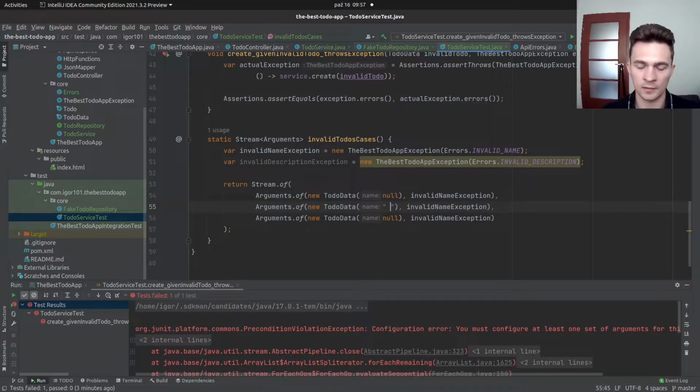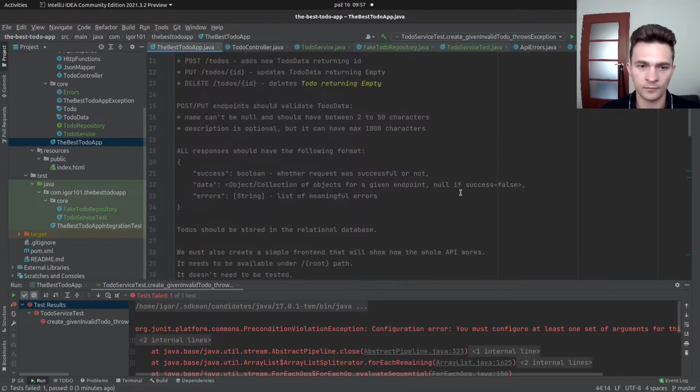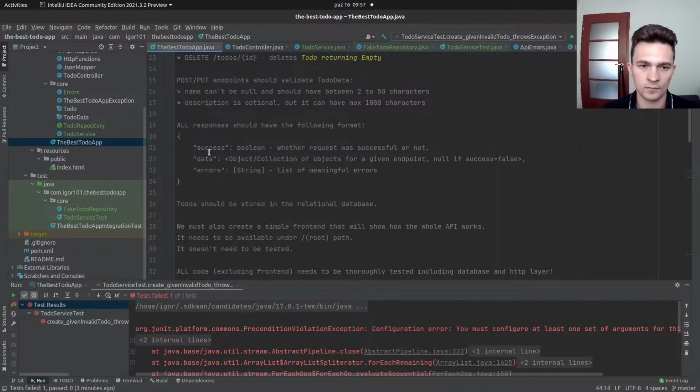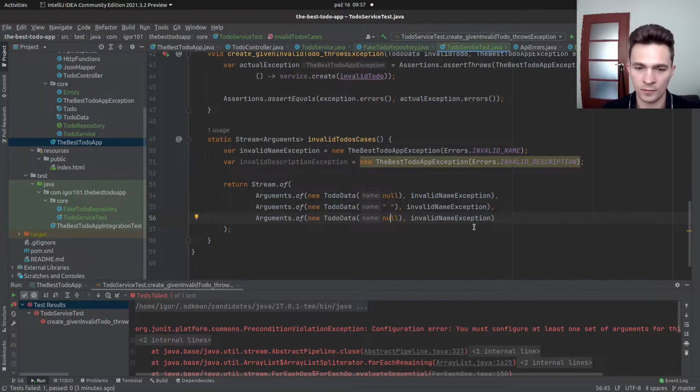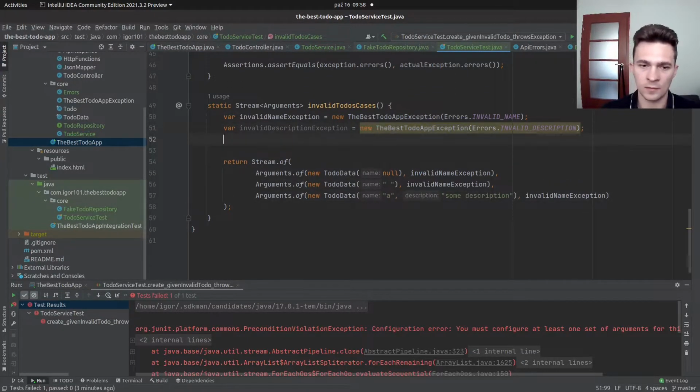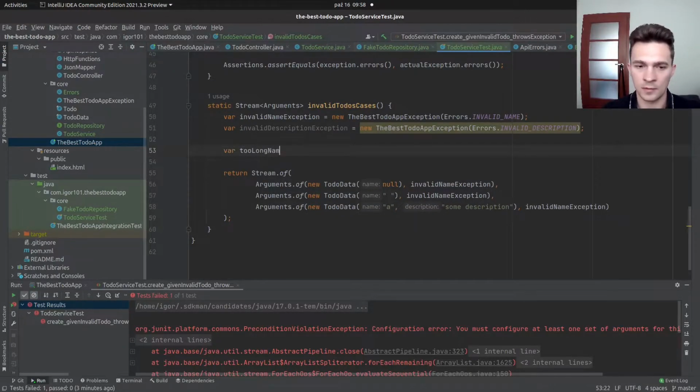I would say also not empty. What else do we have? Okay, between two, so I don't know, one character, maybe add some description to increase entropy, and 50 characters. Okay, so too long name.